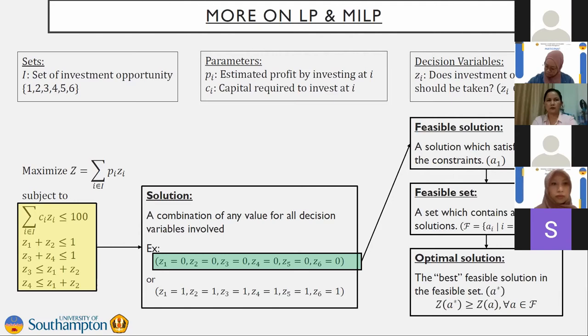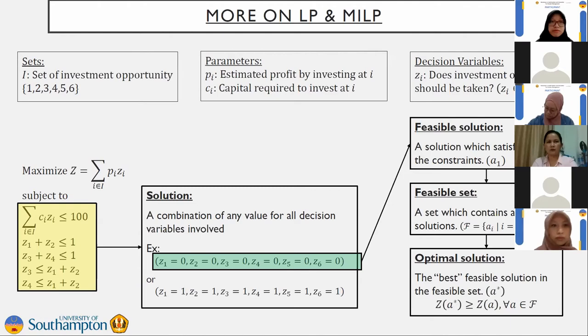Let's say, okay, we're looking for a feasible partner based on the criteria that we wanted. So that is our feasible partner, for example. And let's say we look for another person, we go around the world, and we meet a lot of people. And then we try to look for other possible partners that are suitable and in line with our criteria. If there are people who seem to fit us, it means that we can put them into our feasible solutions. So the point is that we go around the world and look for other feasible partners, and then everything is compiled, we collect them all together, and we call it a feasible set.